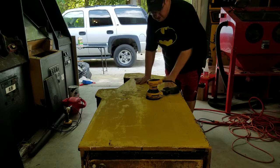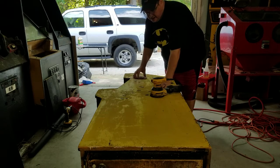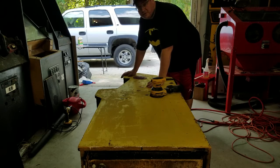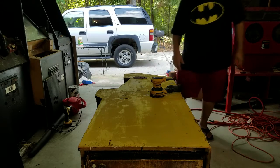All I'm using for this is an orbital sander, starting out with 120 grit, and then going probably down to 220 to smooth it out before I do the primer. We're going to do both sides. I'll do this side first, and then we'll take a look.